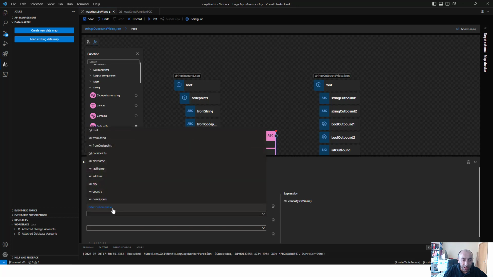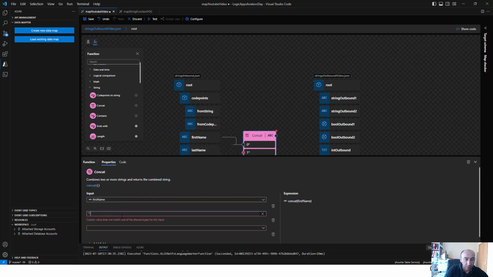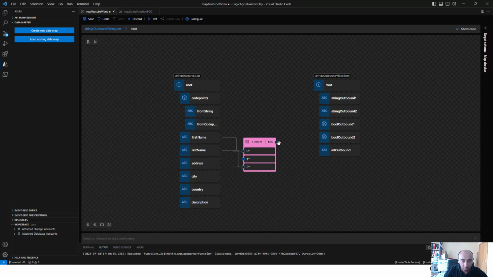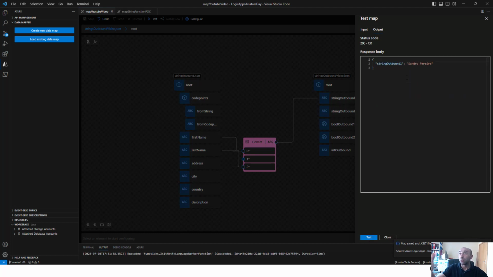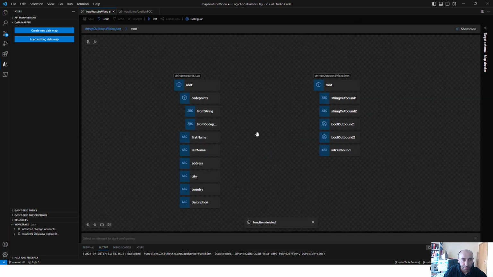In the second one, I'm going to enter a custom value, which is a space, and then the last name, and map this to the outbound one. Save it. It's always important to save before you test, otherwise the transformation is not going to be applied. Then test it, and you see that the first name is Sandro, last name Pereira, so the output is Sandro space Pereira. All good, it works.